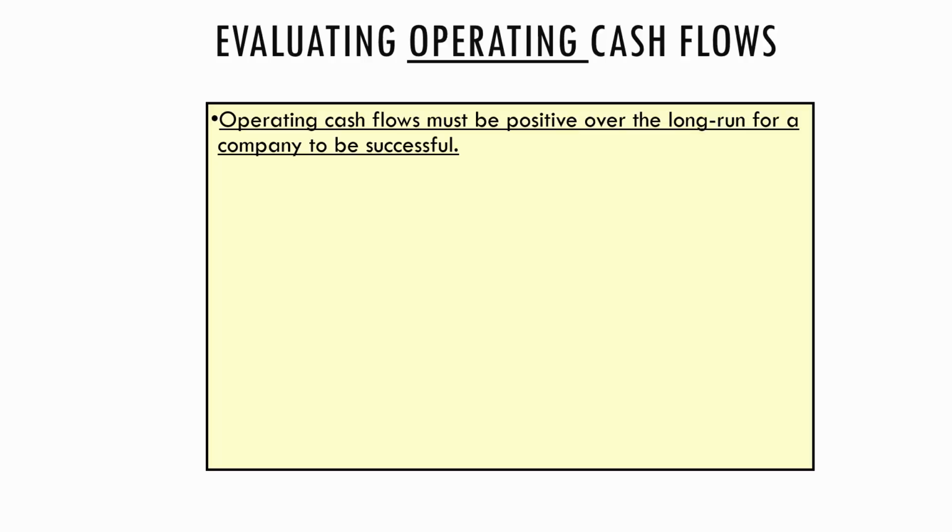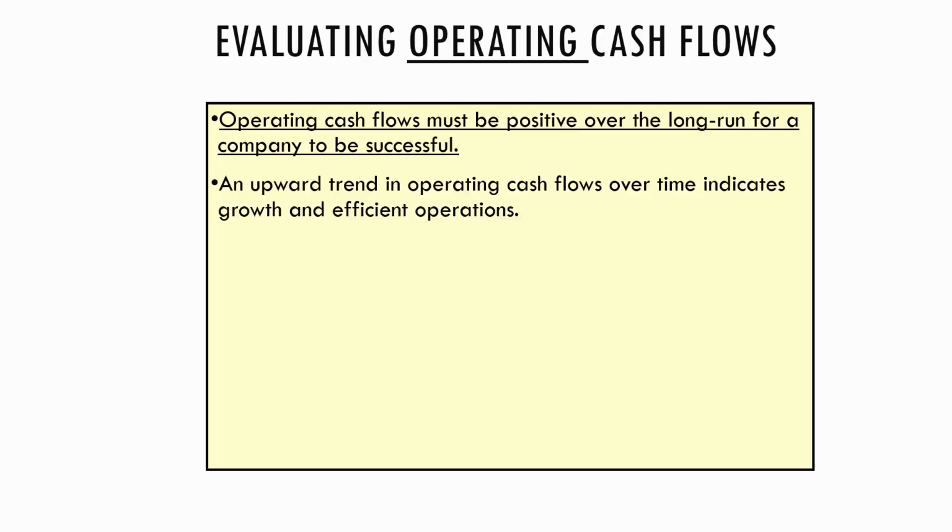So over the long run, these cash flows have to be positive. Now temporarily it can be negative, but in the long run it has to be positive. The thing here is you cannot create cash by selling off your equipment or by taking out loans unless you have operating cash over time which is positive. Not only does it need to be positive, it needs to be growing, because if operating cash is growing, it means your company is successful. It's another measure of success.